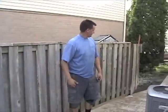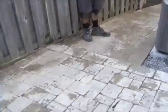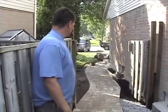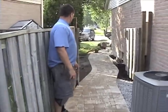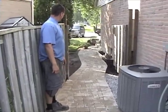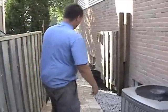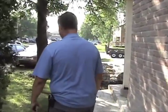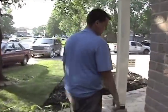The other side, with our straight side patio on the one side, and a little bit of a curve here. And we're coming back around to the front of the house. So this was done with Unilock Brussels sandstone pavers and Unilock Brussels dimensional pavers, completed by the Escarpment Company, June 2010. Watch your step.